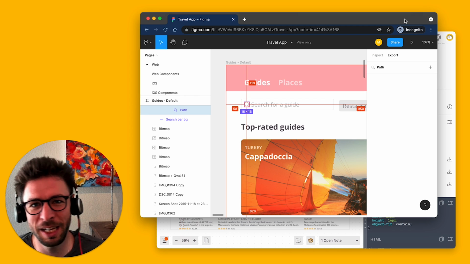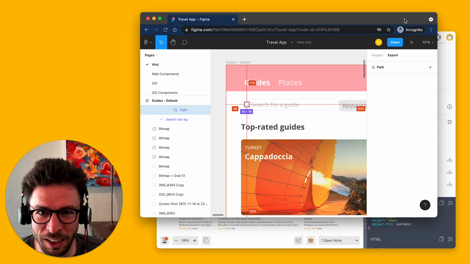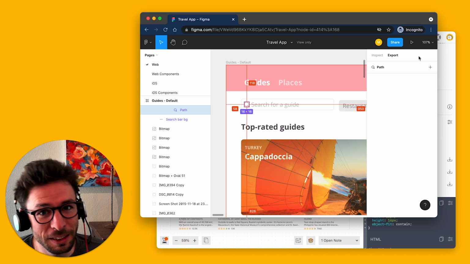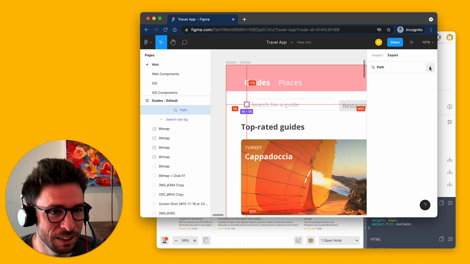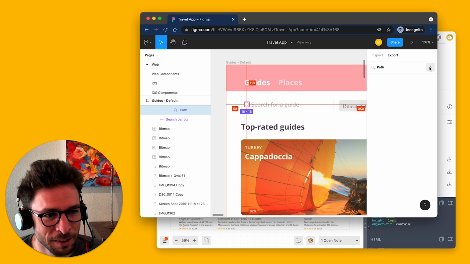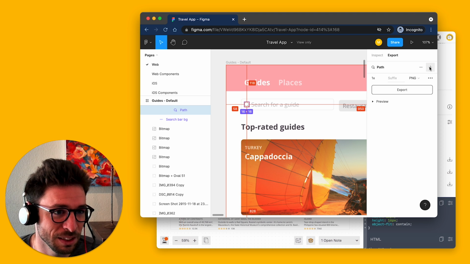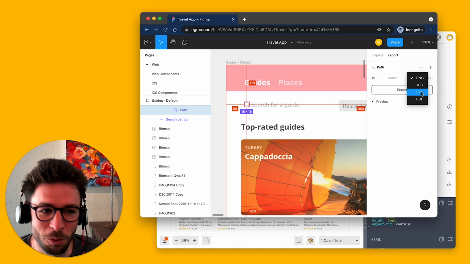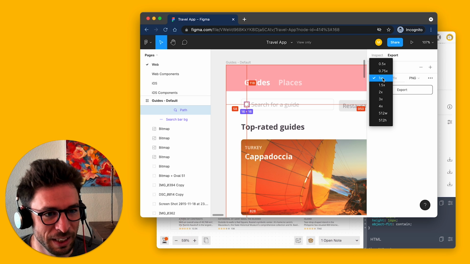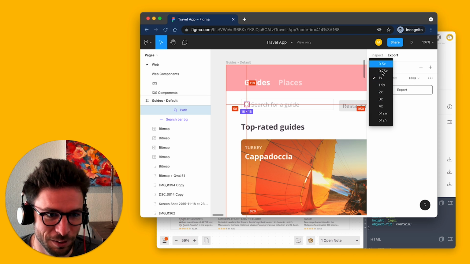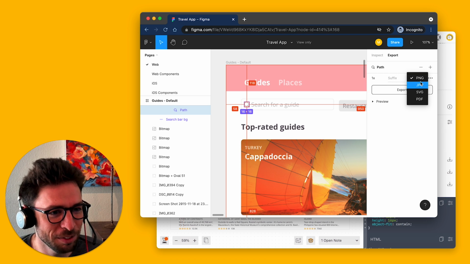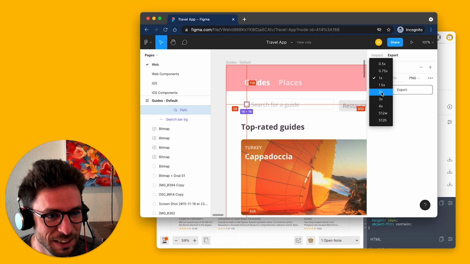So some people say, hey, why don't we just do that in our design tool in the inspect panel? Well, it can be a little tedious to do this. In the inspect panel and design tools, usually what you'll have to do is click this plus button, select the format, and then you have to select the density too. Look at all these different densities. Whoa, there's a lot.